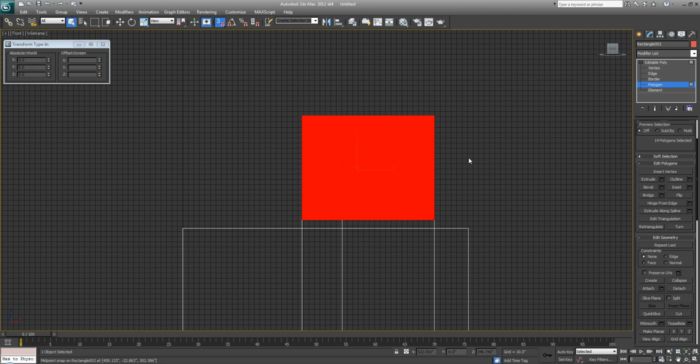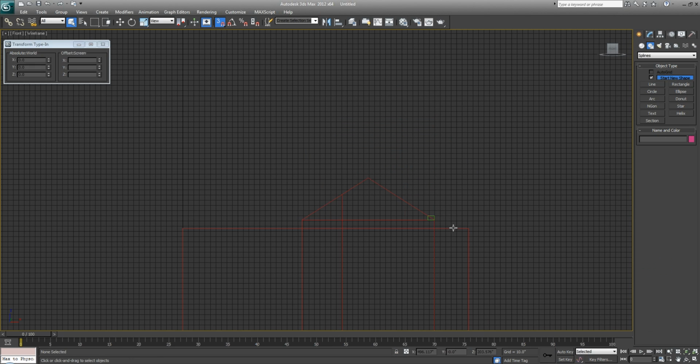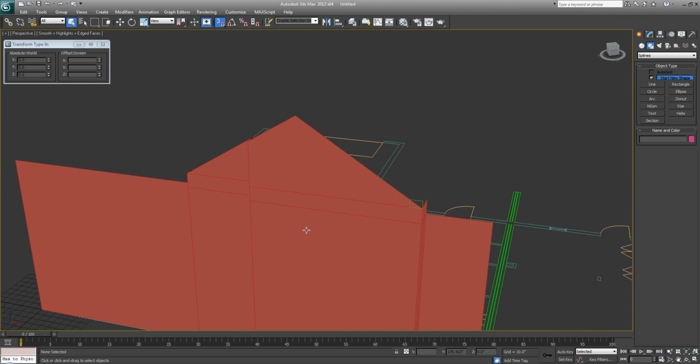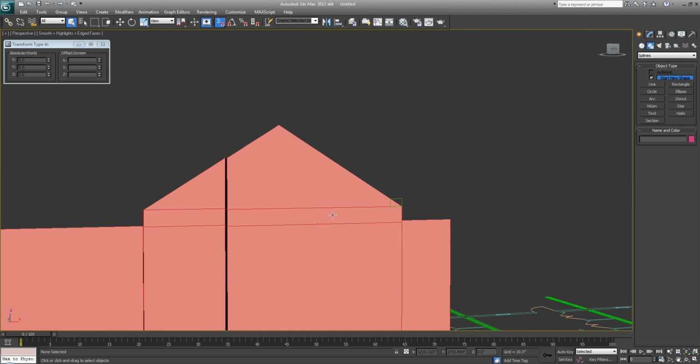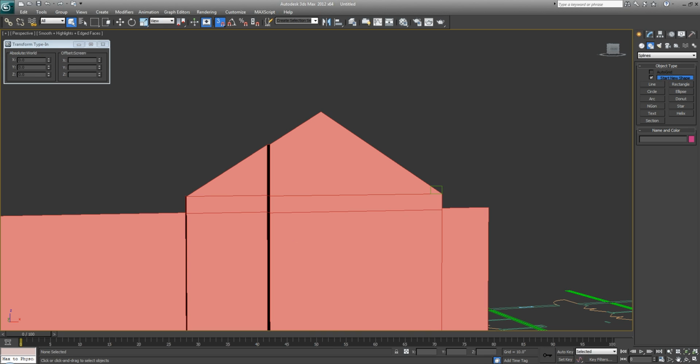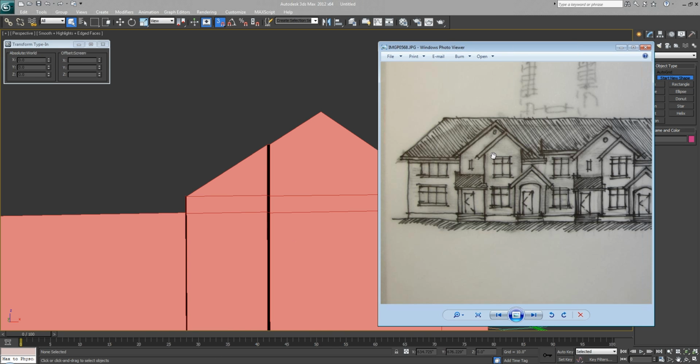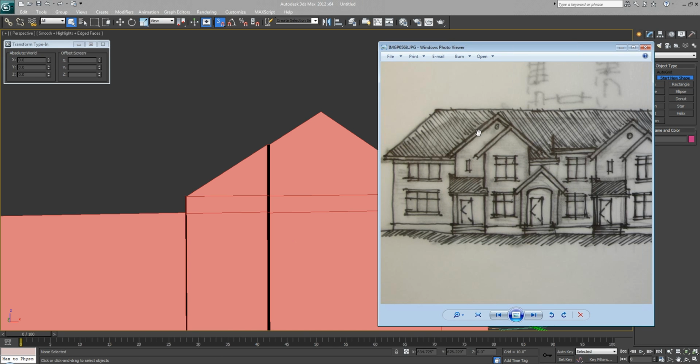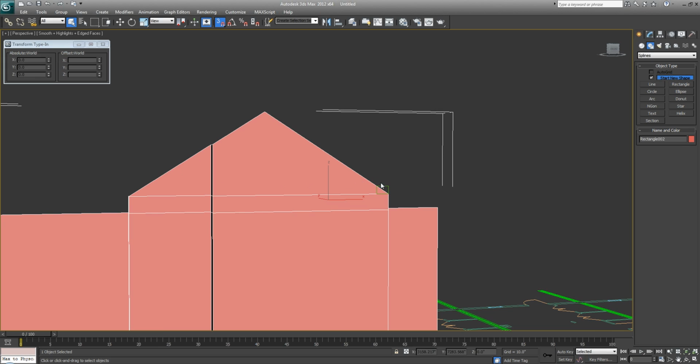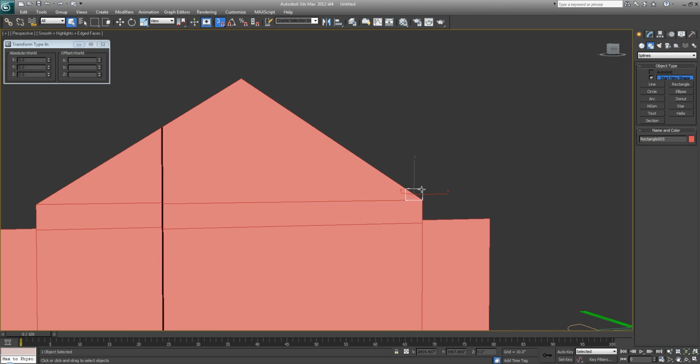And there's the other side. So now I just delete out the part I don't want. And that is the shape of the roof. No, that's not quite right. That's the shape of that part. I also need this one. So I need to do one more.